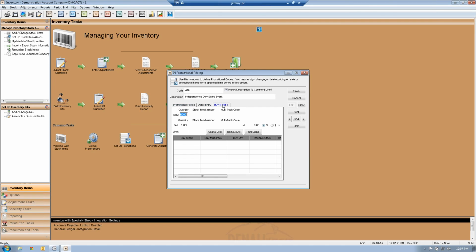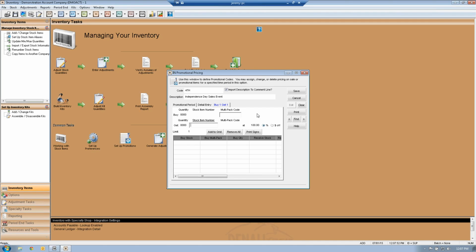If you have the specialty shop add-on, you can also specify buy one, get one options. This option allows you to select if they buy one or a certain quantity of a specific stock item, then they'll get one or a certain quantity of this stock item at a specific price discount, a percent off or a dollar amount off. And of course, if it's buy one, get one free, you would just put this at 100% off for the item they get for free here if they buy the item up here.